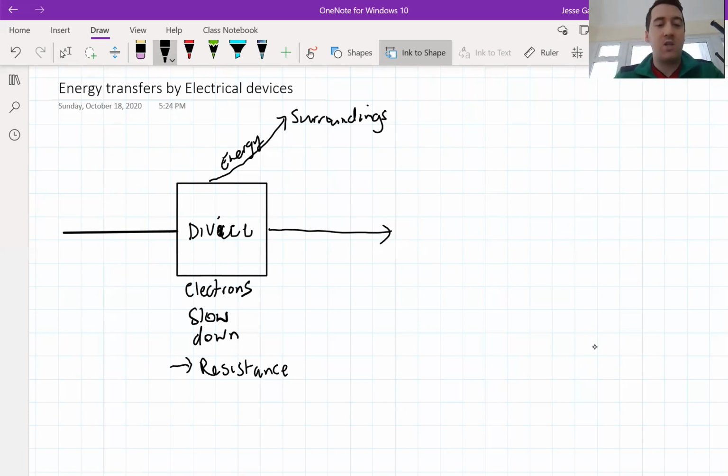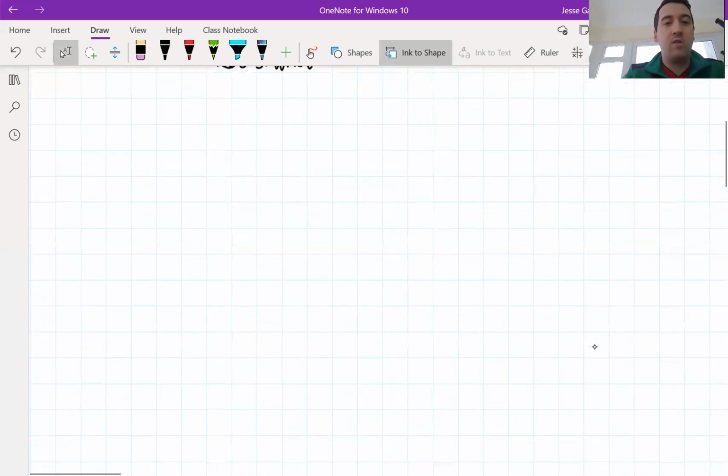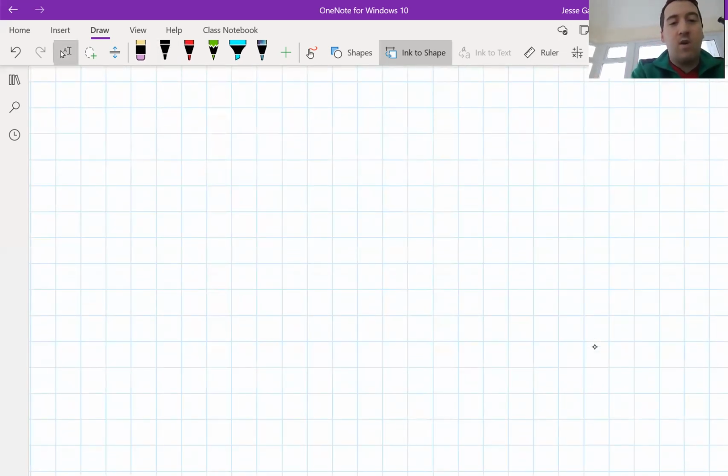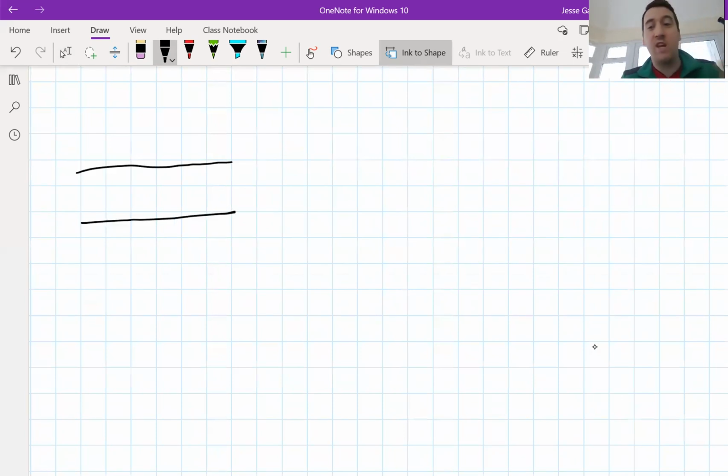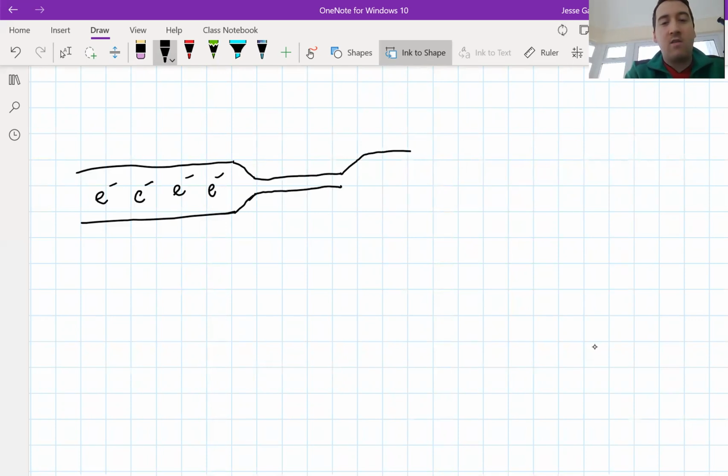So quickly one more time, if we were to zoom in and have a look at what's happening. We've seen this diagram before. We have our wire, which I'm going to exaggerate the thickness of, and let these E's represent, each of these E's represents a coulomb of electrons, not just a single electron, a coulomb of electrons, which is a large number. There's a lot of electrons moving in here. It's not just a couple. Then they encounter a device like this. And the device basically has a way of narrowing the wire to provide what we call a resistance.